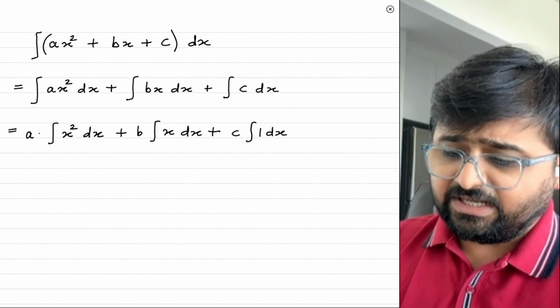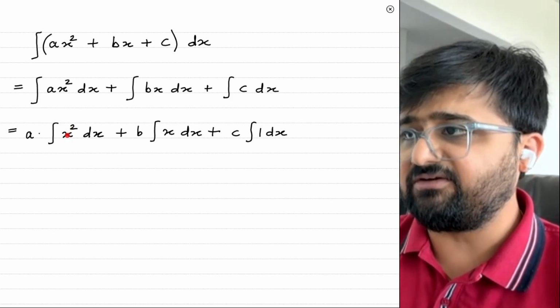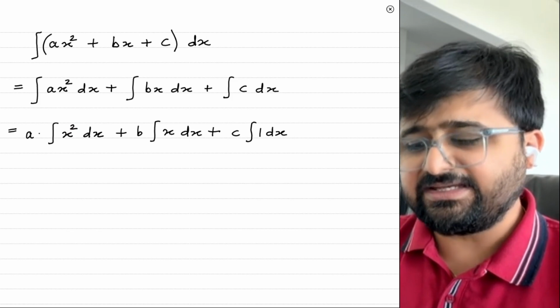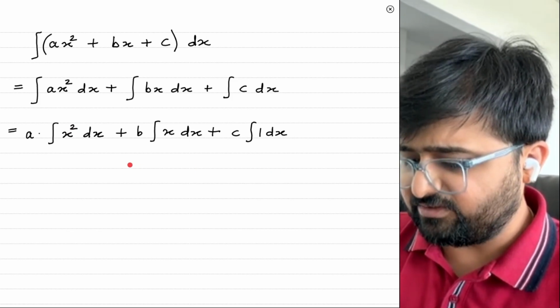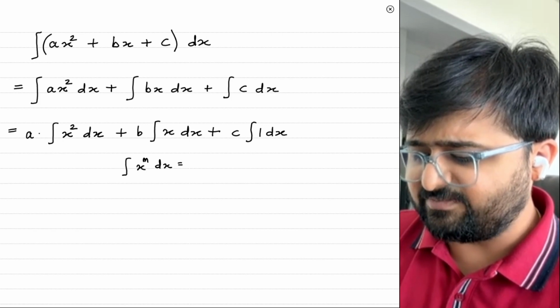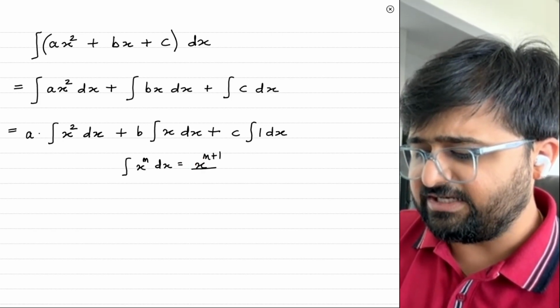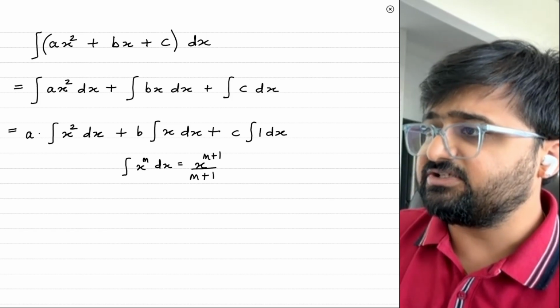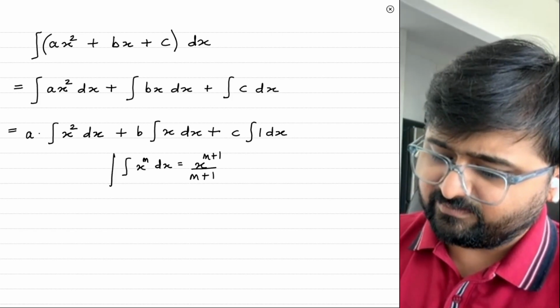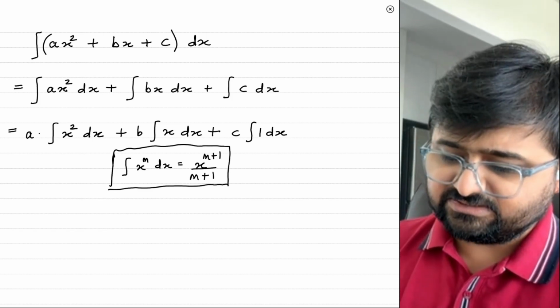Okay, now it's simple algebraic formula of integral. Whenever you see x to the power something, so whenever you have integral of x to the power m with respect to x, algebraic function, the integral is you increase that power by 1 and divide by the same power. So x to the power m plus 1 divided by m plus 1. So we use this result over here in order to integrate this. So let's see what do we get.